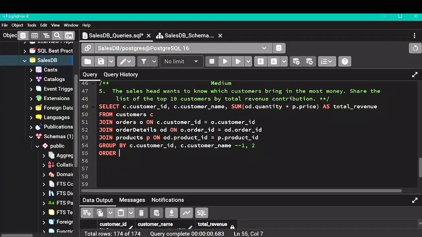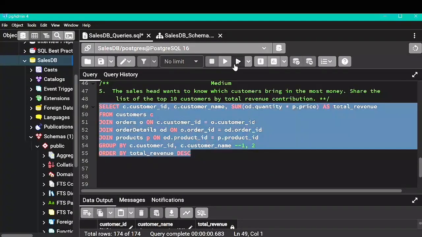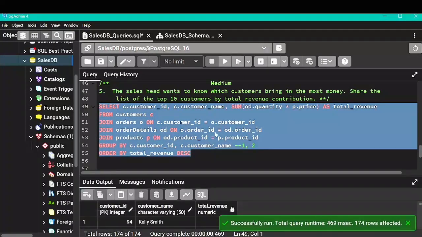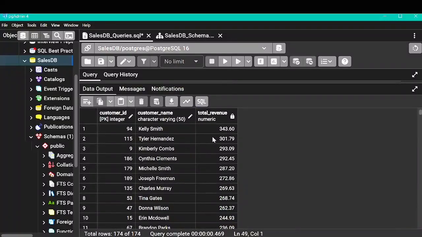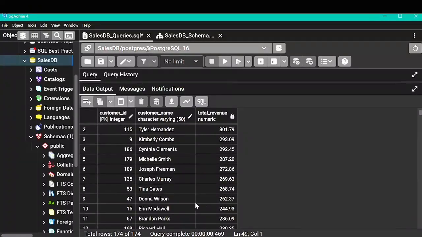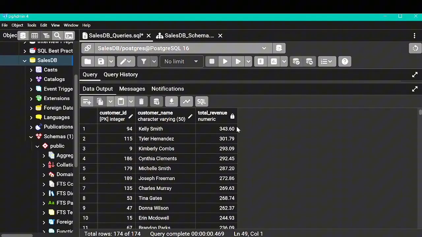So order by total revenue descending. Let's run this part to see what changes the order by clause made. You can see the highest total revenue customers or rows are showing first.